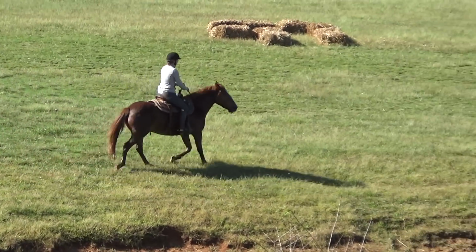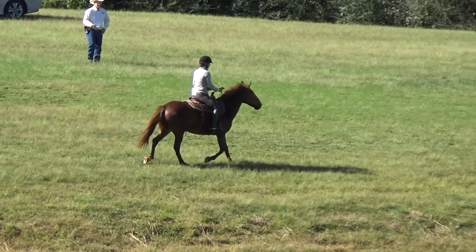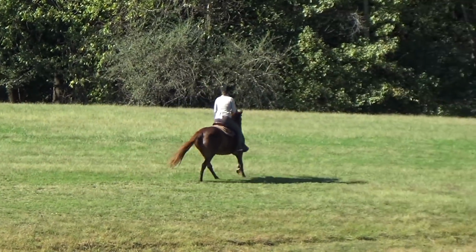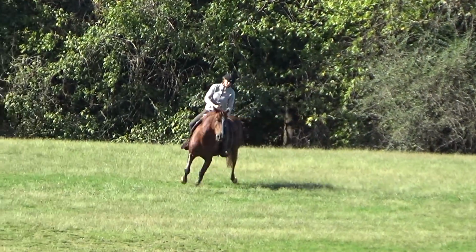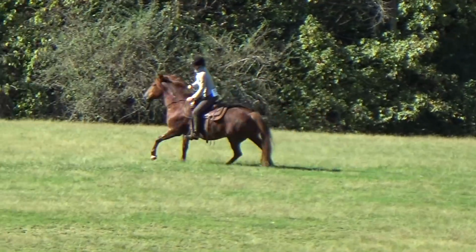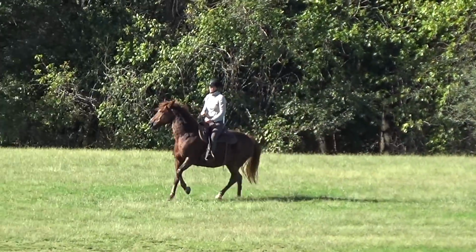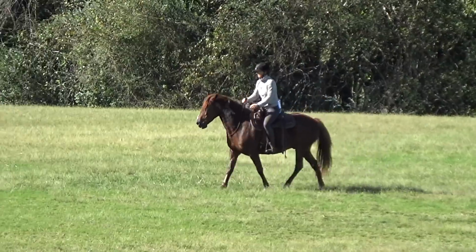And so now we have to do a left lead canter in a circle. The judge said the smaller the circle, the better. So he has a nice transition into the canter. And I demonstrate a nice small circle. Now I should have stopped right there where I had started the circle, but instead I continued around. So I think I lost a couple of points there. But that was okay. This is mainly just a fun class for me.